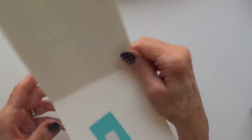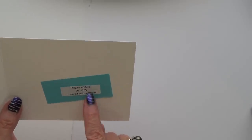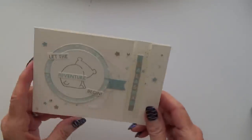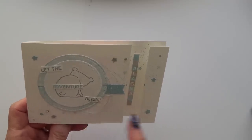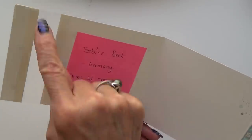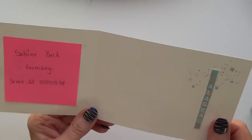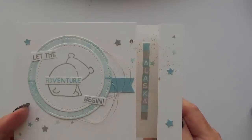This was made by Angela Waters, inspired by Lisa Curcio — it's really nice of Angela to credit that. I had the pleasure of meeting Lisa on the incentive trip — she is such a nice lady. This next one uses the Let the Adventure Begin stamp set, which I'm very pleased was brought forward, and it features Alaska. It's just a sheet of acetate — really nice. That's Sabine Beck from Germany.